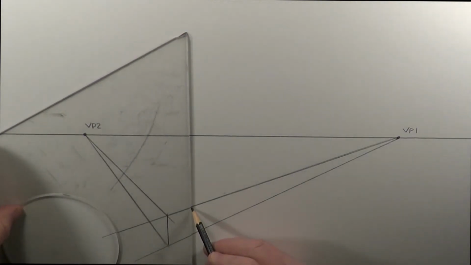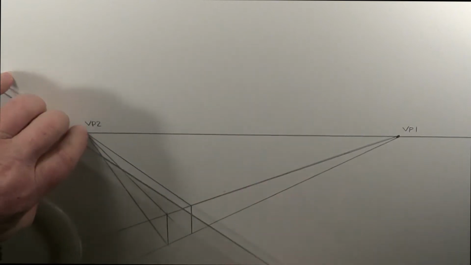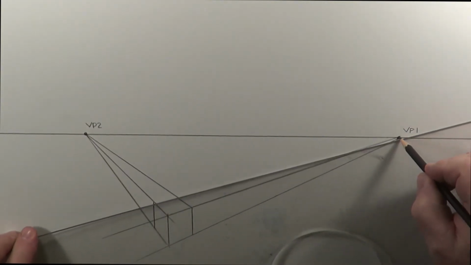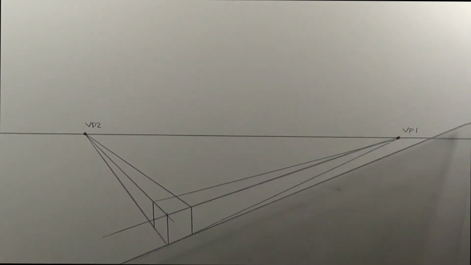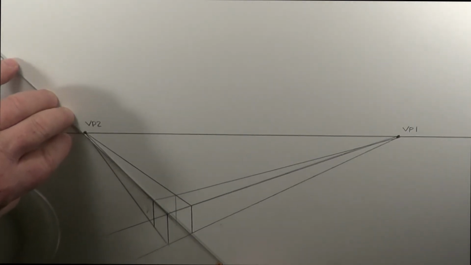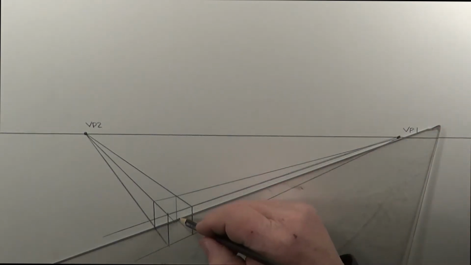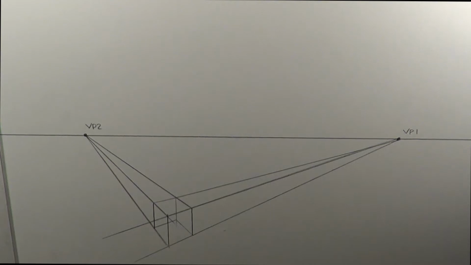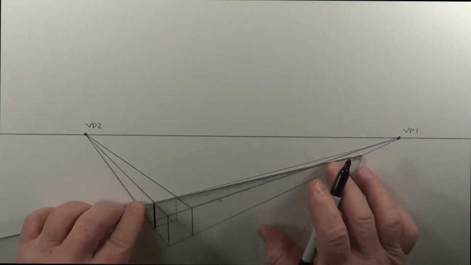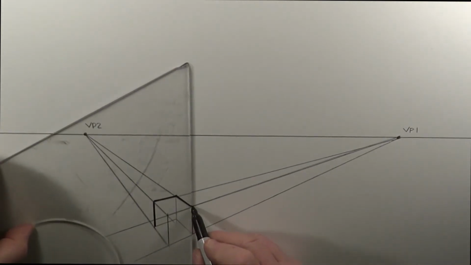So we're going to create another edge of our cube here, and then take that line back to vanishing point number 2, like so. And we'll go on this side of the cube here and establish another line for the other side of the cube and take that back to vanishing point 1. So now we have a cube established, and we're going to put in the imaginary back lines for that cube, like so. I'm not drawing back to the vanishing point like I should be doing, but they go back there nevertheless. Anyway, so that is our front leading cube. And of course, as we know, all cubes that have air around them have dark lines on the sides facing away, so as to establish themselves a bit better, so that they look more natural.